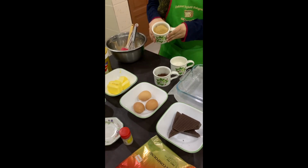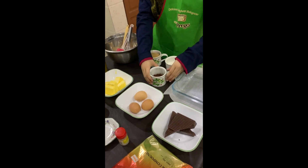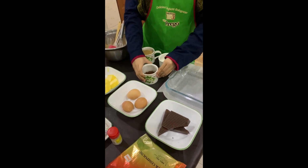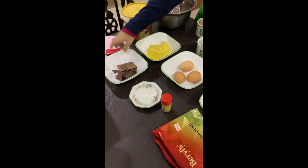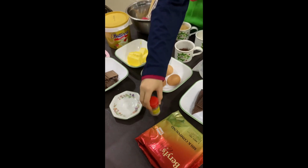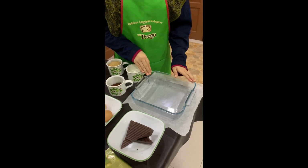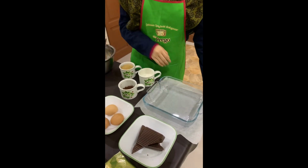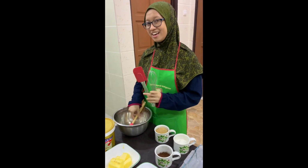1 cup of brown sugar, a half cup of flour, a quarter cup of cocoa powder, 100 grams of chocolate chunks, a pinch of salt, and vanilla powder. Okay. For the baking, I will use a 6x6 glass dish and parchment paper. And for the tools, I will use a whisk, a spatula, and a brush.